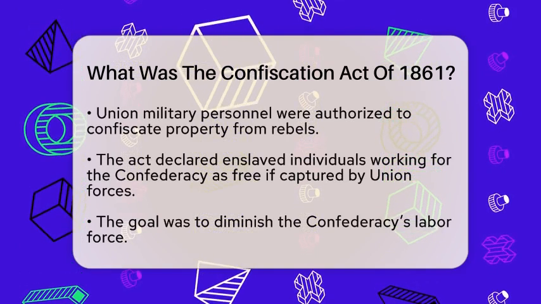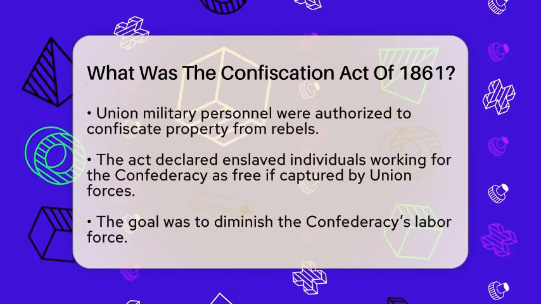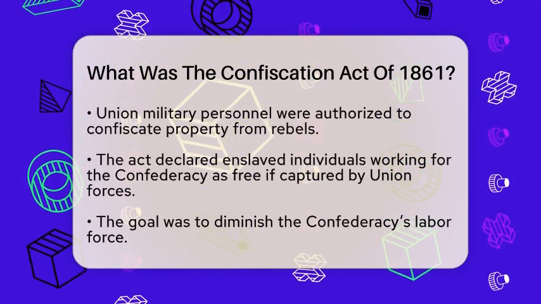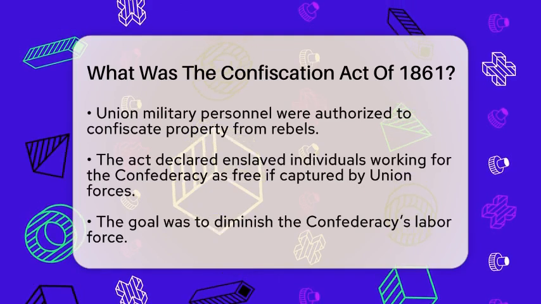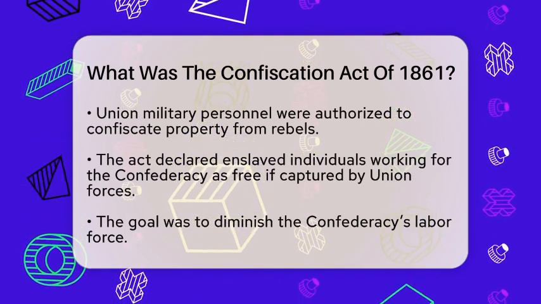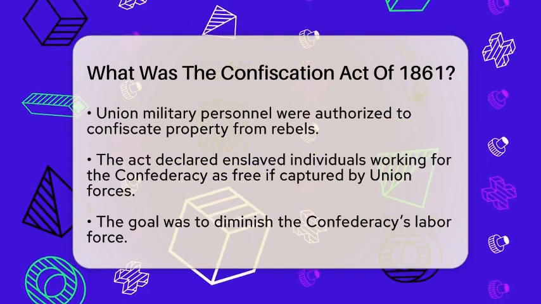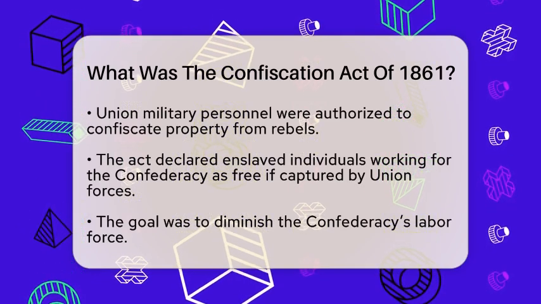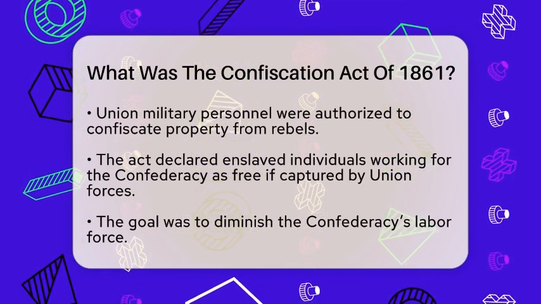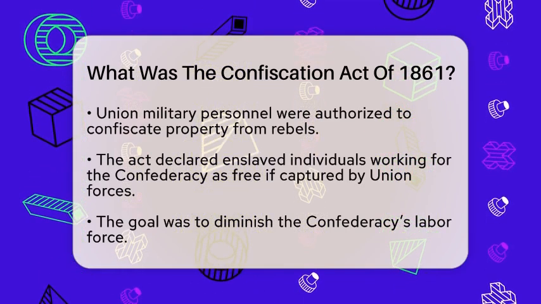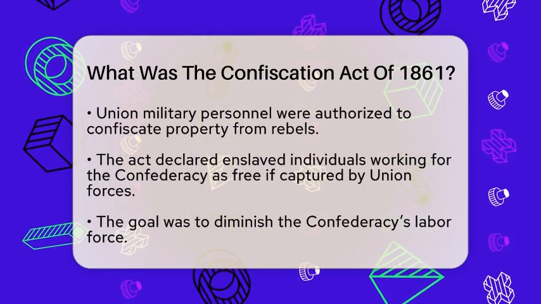United States. A significant aspect of the Confiscation Act was that it declared all enslaved people who fought for or worked with the Confederate military as free. This meant that if Union forces captured these enslaved individuals, they would no longer be bound to their masters. The act aimed to weaken the Confederacy by taking away their labor force.